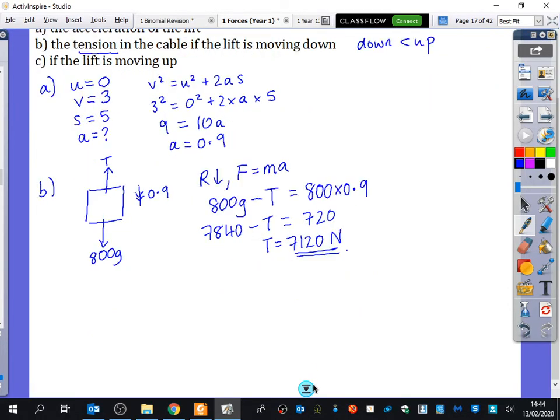Now we're going to look at the second scenario, which is if the lift is moving up. So it's almost going to be the same apart from the direction changes. We've still got the weight. The weight can't change. We're not throwing anyone out of the lift. And there's still going to be tension, but it's obviously going to be a different tension because we're trying to make the thing move up. And you just told me when I was lowering and raising my keys, to pull it up is harder work than to let it go down. So I can't be the same value of the tension here. This time, though, I'm going to raise it. I'm going to resolve it upwards using F equals MA.